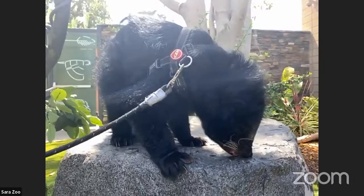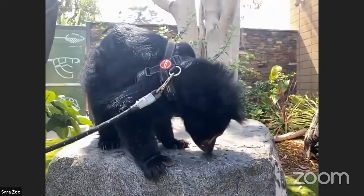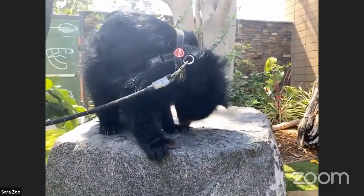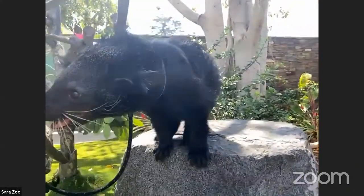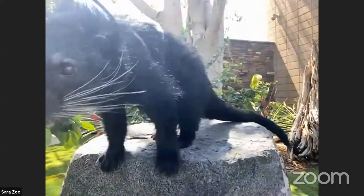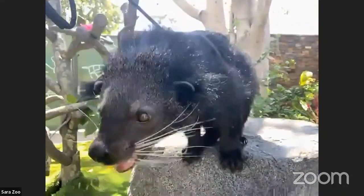But what you're not seeing was the training that took place with young Fu. When Fu first came here to the zoo, we did 3 training sessions a day, every single day, rain or shine, holiday or not, we were here, he was here, and we did training with him. And I don't know if you can see the size of those claws or the size of those teeth in there, but he can be very dangerous.